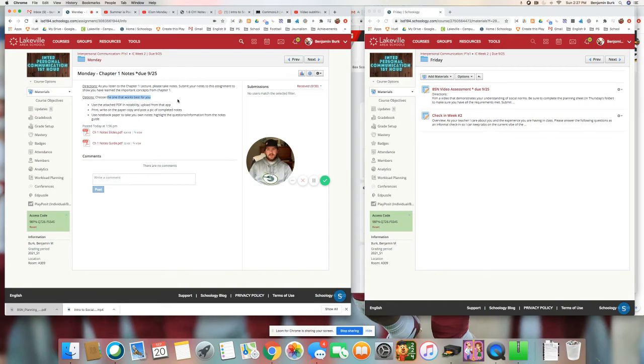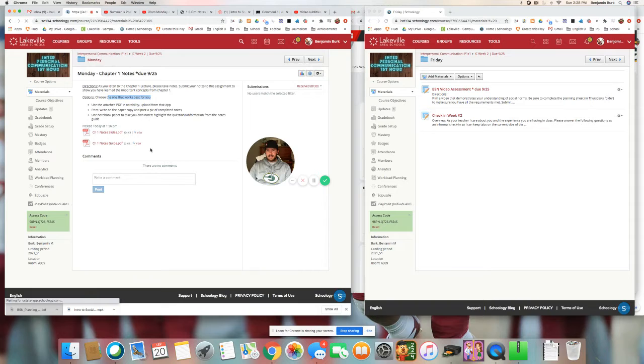So for this Chapter 1 notes sheet that you have to do, you need to download this guide into Notability. You could also download it and write it out in a notebook, take a picture and upload it. But you're showing us here that you know how to take notes from the video just like you would in class, and make sure that you can understand the key information from each part of the lesson.